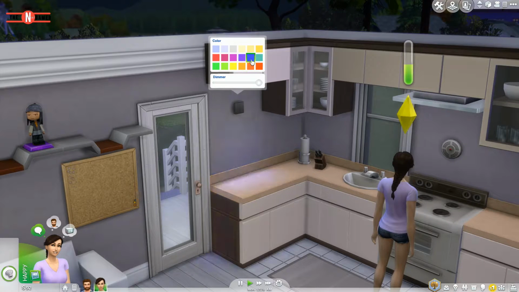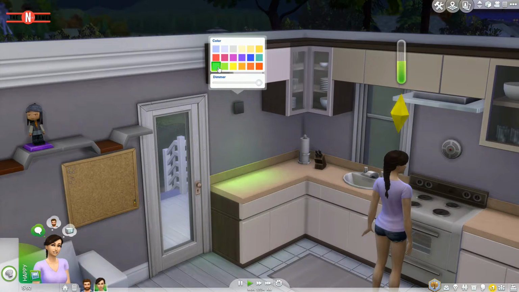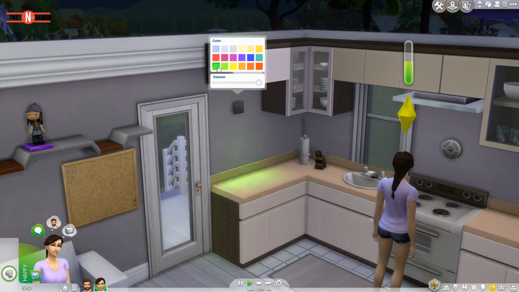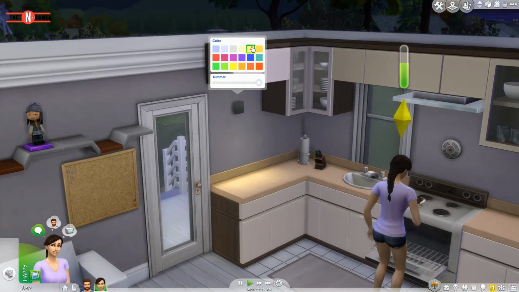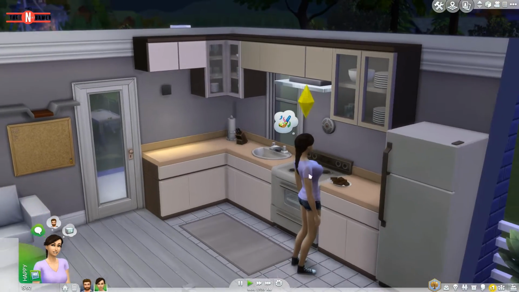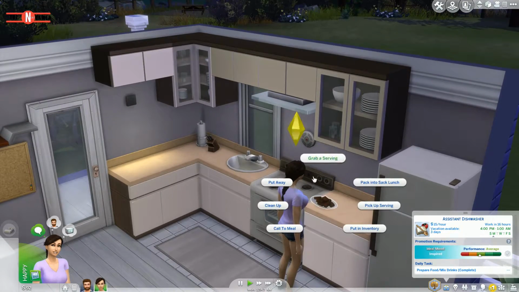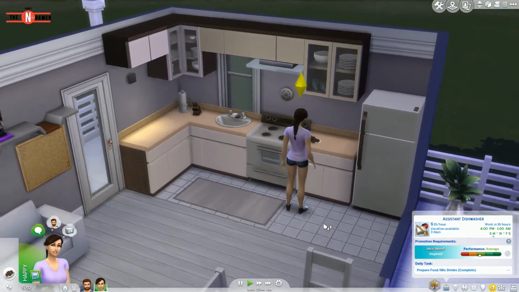Ooh, we can even make it into a... Ooh, nice. A warm red or a yellow. Maybe even a lime green. Cool. Okay, so did that... Yeah, it did. Nice. Okay. Put away.